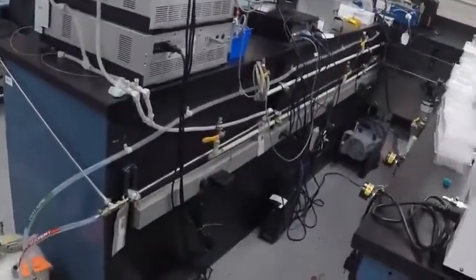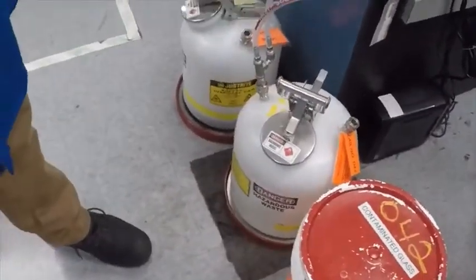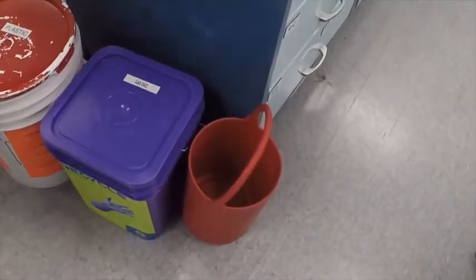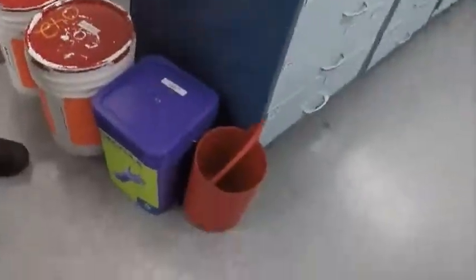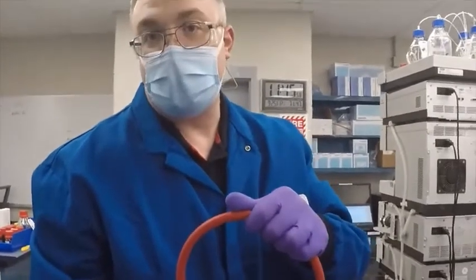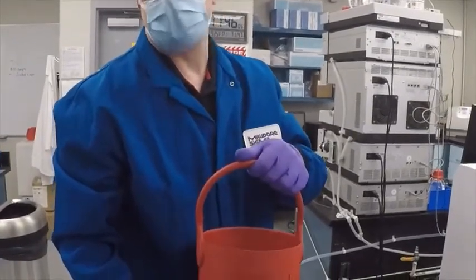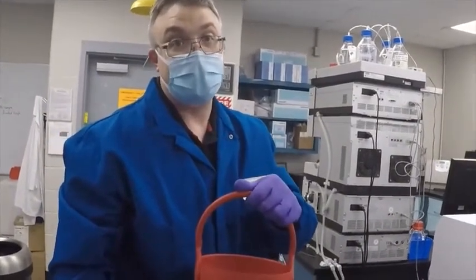The HPLC waste setup here routes waste directly into the lines and into waste buckets, so you don't have to worry about a bottle overflowing. Regarding transporting materials around your lab, you should always use secondary containment. These totes are used for transporting up to a gallon of material — if dropped, any material that leaks from a cracked bottle is contained. It also creates a bumper to help prevent the bottle from breaking. As a good practice, always use secondary containment when transporting anything in your chemical laboratory.